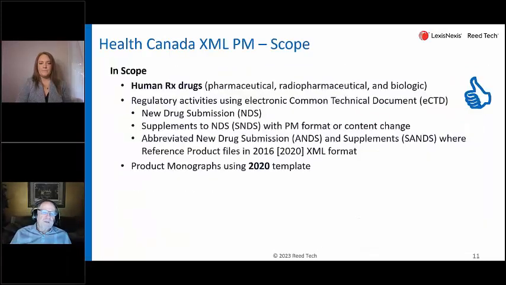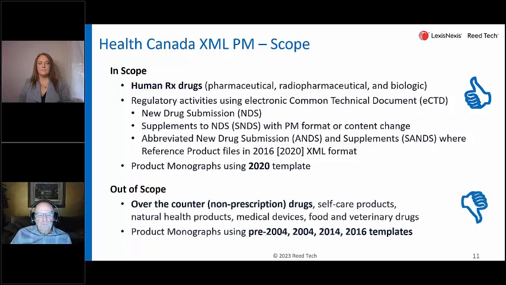So let's move on a little bit into what is the scope of this project. It's very narrow scope. Health Canada is focusing on just the human prescription drugs and just those products that are making use of the 2020 template for the product monograph. So we'll talk a little bit more about templates, but we should also identify what is not in scope.